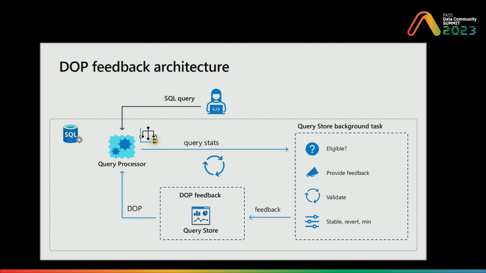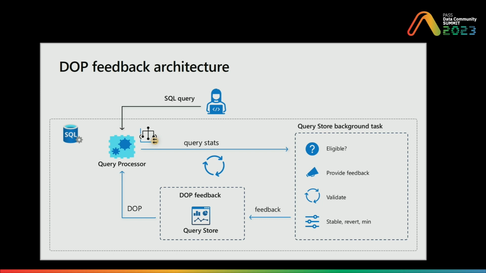Moving on a little bit, this is a high-level architecture slide for the DOP. You can see here query store is required for this feature to be turned on. As I mentioned, you need to be under 160 and you need to explicitly turn DOP feedback on, and also the query store needs to be on. We use a query store background task to get input from the queries, real-time query hints. And then we determine if the query is eligible for DOP feedback.